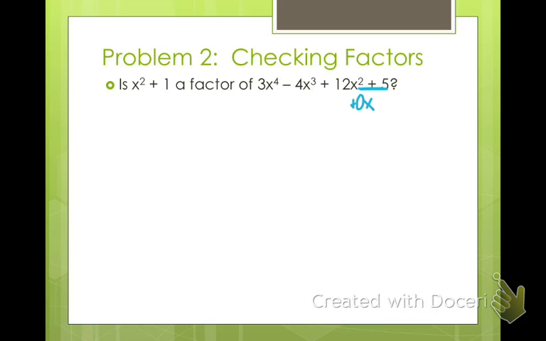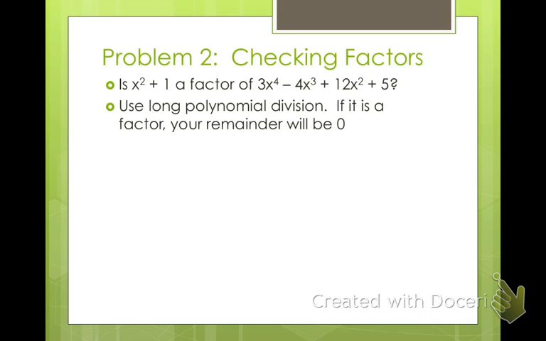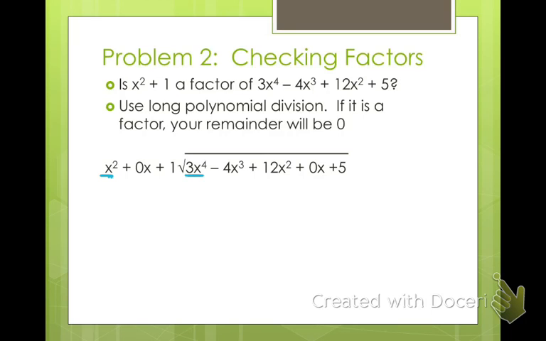Alright, so what we're going to do is C: do we have a remainder of 0 when we divide this? So not only do you need to put the x in, well, you don't necessarily have to put the x in your divisor, but you need to put it in your dividend. Isn't that what you call it? Dividend? I don't know. Okay, so x squared times what makes 3x to the 4th?